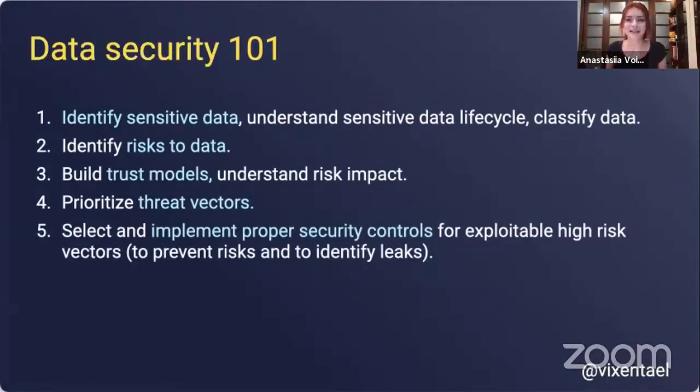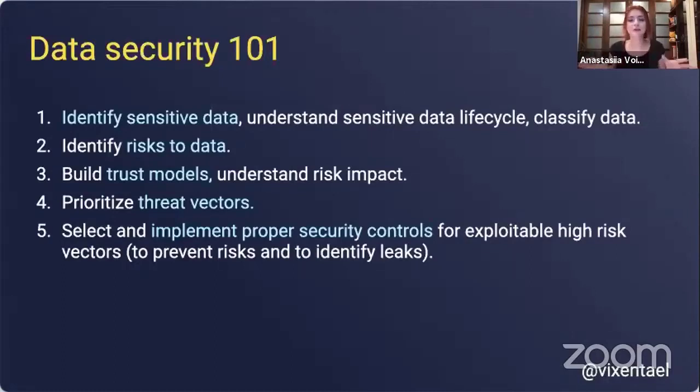Very simple 5 steps. Looking at any product, any architecture, you try to identify the sensitive data. In many cases, there is not only one type, but a lot of types of sensitive data, right, with different risks and threats. You try to map the data flow, which components this data goes through. Do these components need access to the data in plain text? What are the risks for these components? What are the risks for the threats? You do threat modeling. You build risk and trust models. You try to understand risk impact. And when you understand all that, when you map the data flow, you try to select, or design, and then probably implement proper security controls around data.